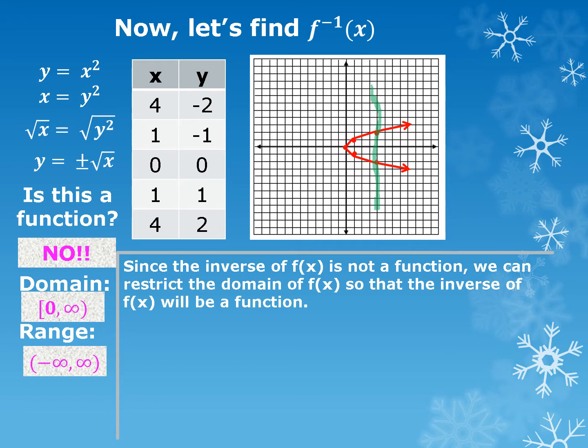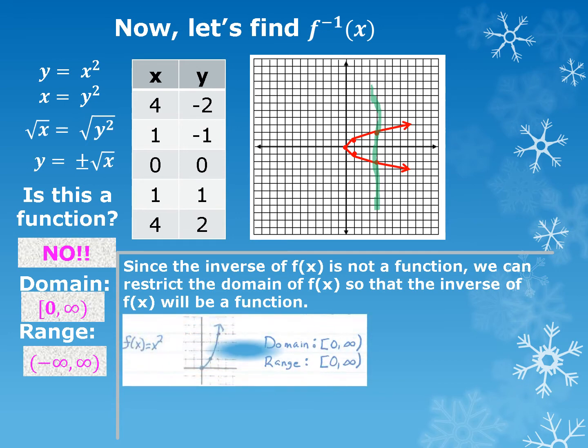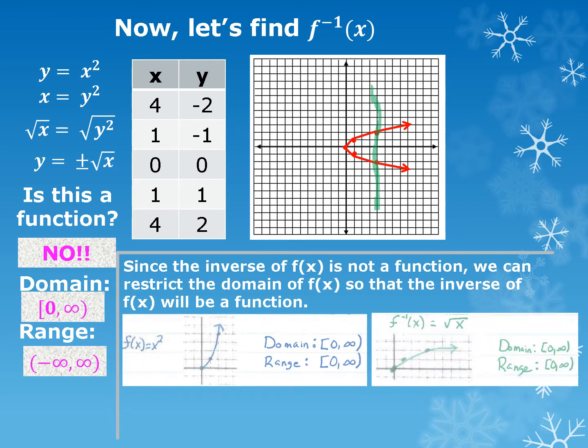Okay? So, what we're going to do is we are only going to do the positive x's. Okay, we're only going to look at the positive x values. So we are going to restrict our domain on the quadratic. If we look at a quadratic and we restrict the domain to be only 0 to infinity, then when we form the inverse, that's going to give us a function or a graph that is a function.